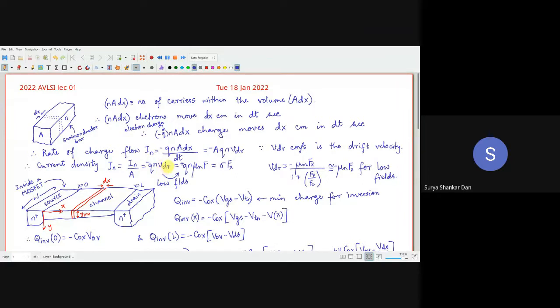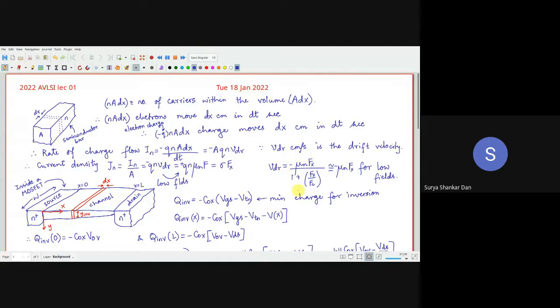Correct. Now, what is the expression for the drift velocity? Those of you who are interested can check out the PMMD lecture notes available on YouTube, as well as with your friends in the ME Micro. So this VDR, the drift velocity, is given by this relation. All these are done in PMMD. I'm just stating the result, because this has got nothing to do with this course, it is primarily to do with the material properties. For circuits, we are mainly concerned about the IV and CV relations. So that's what we are aiming at right now.